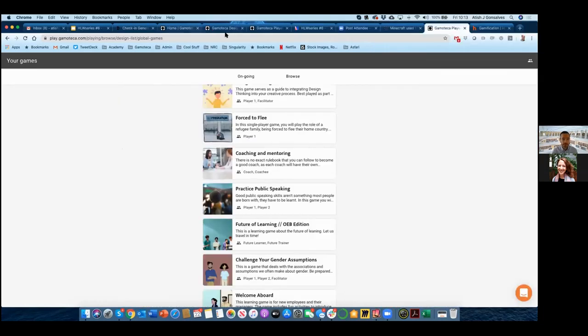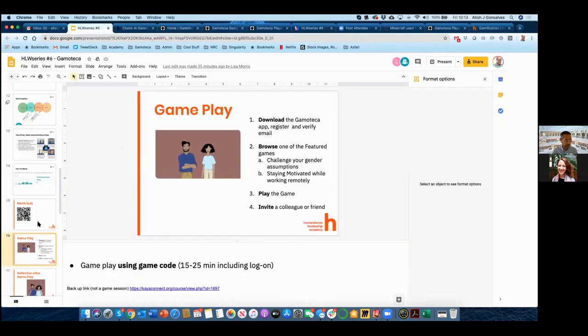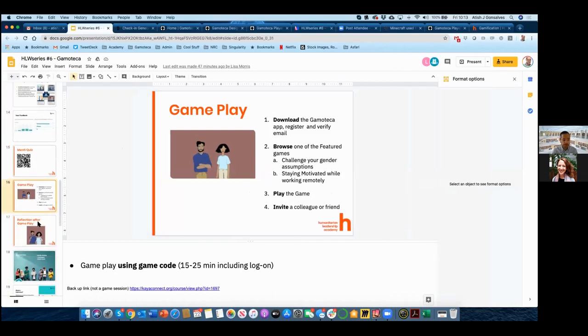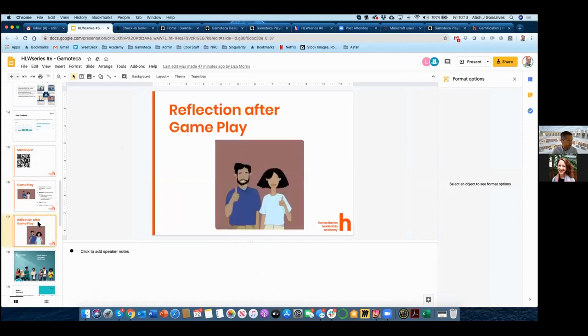And I was able to play with someone who had dropped the invite link in the chat. So I think that was a great idea. If anyone's waiting for a player to join, you can always drop your invite link in the chat and someone else might click on it. Nothing else at this stage, but we've shared the links about the way that we're using some gamification and serious games at the Academy, and I'm always happy to follow up with examples of that.